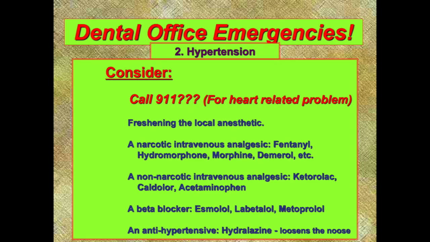Would we consider calling 911? It depends on the hypertensive cause. Do we need to freshen local anesthetic? Do we need to give some more narcotic or non-narcotic analgesic to the patient because they're experiencing pain? Do we need to give a beta blocker to decrease heart rate? Or do we need to give an antihypertensive like hydralazine to loosen the noose? So there's a lot of different causes of hypertension, and there's different ways to treat it once a diagnosis has been made for the patient. There's always a difference.